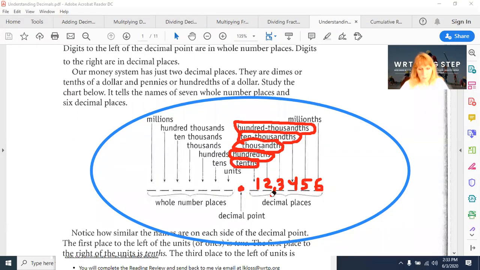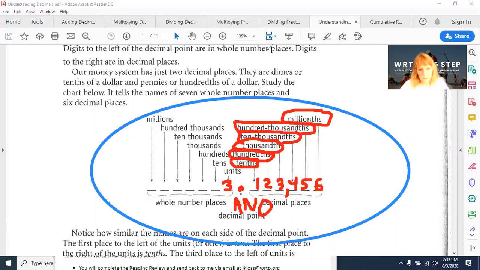I have to get rid of my comma here now. So if it helps to put the comma in there, just to see what it would be. You read the number first, 123,456, and then follow it up, millionths. If I were to add a number to this side of the decimal, now I'm going to say and when I read the decimal. So the decimal word would be and when I'm reading it. So this would be 3 and 123,456 millionths. So let's give some of those a try here.